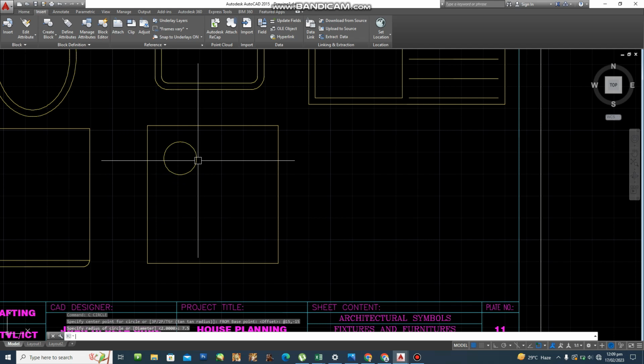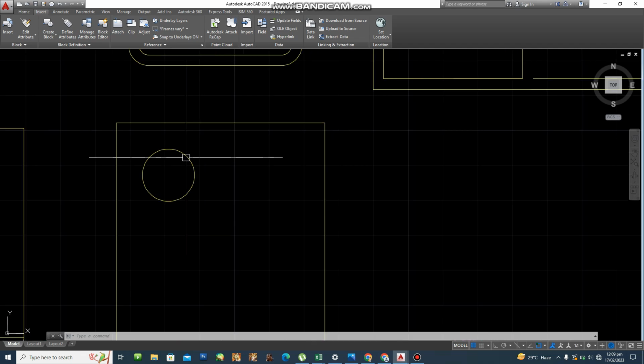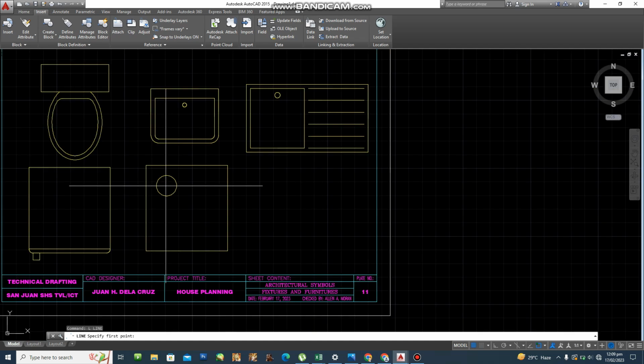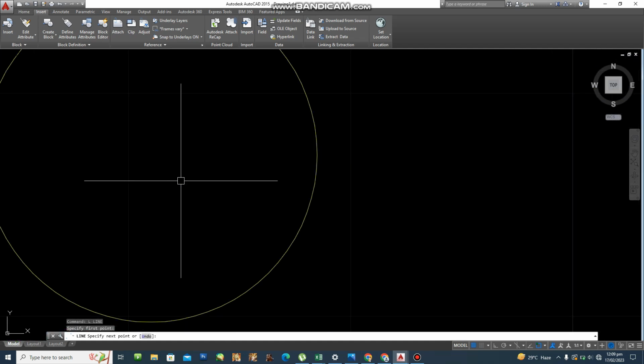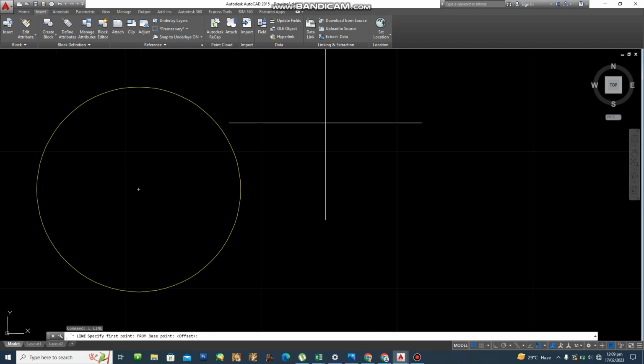And then the diameter is 7.5. So pakitignan na lang dito sa ating command line window, no? Yung mga specifications. Or you can just measure your handouts. So for the next one, type L. And then type from. Click the center. Yan. And then type at.